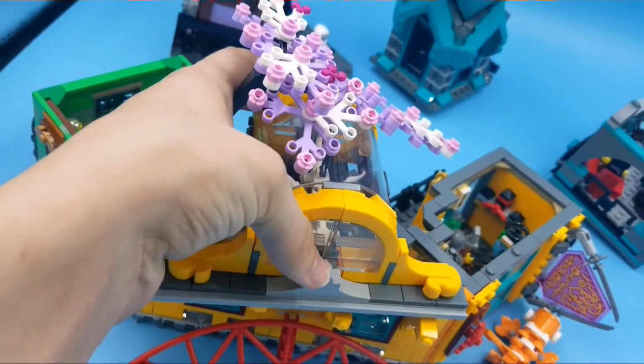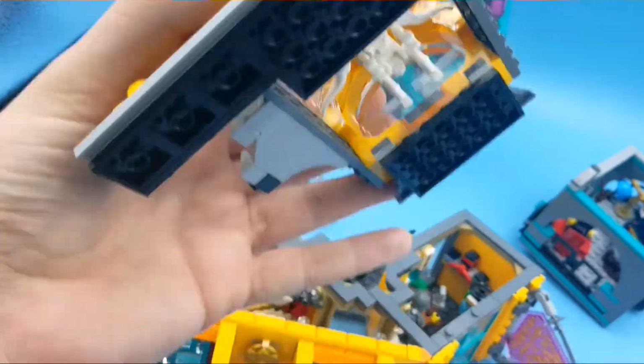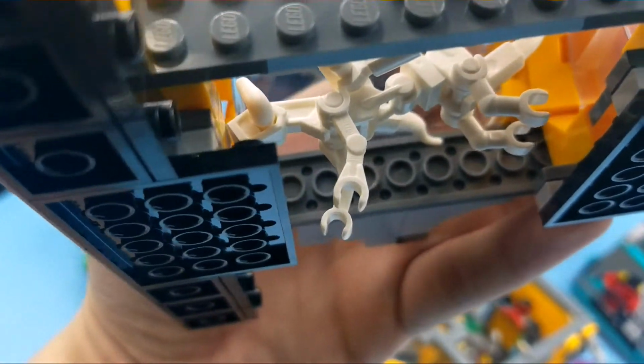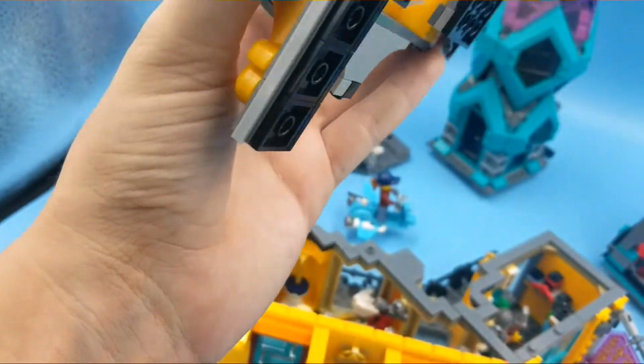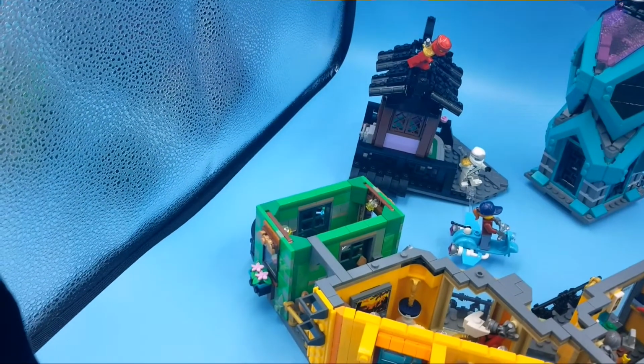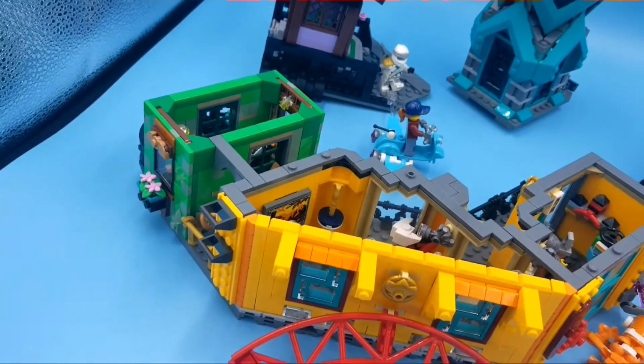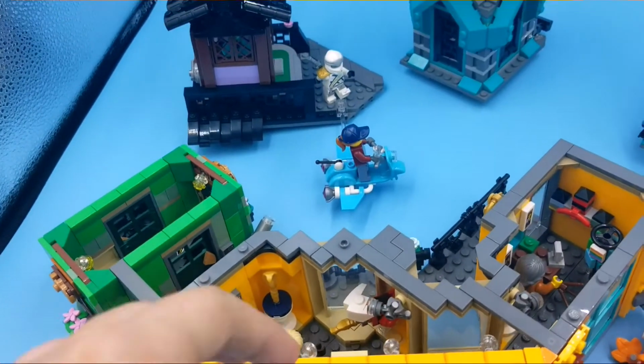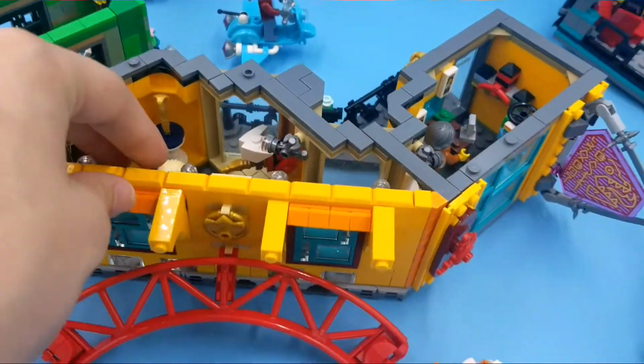And you can also take this roof part off of the museum, which they have as the Ninjago History Museum. It was supposed to be a dragon, but it's a kind of small dragon. But of course, I think they just wanted to represent it somehow. I think it would have been cool if they had a Grundle reference, which is a very old Ninjago reference from the show, if you remember that. And so there's the museum.